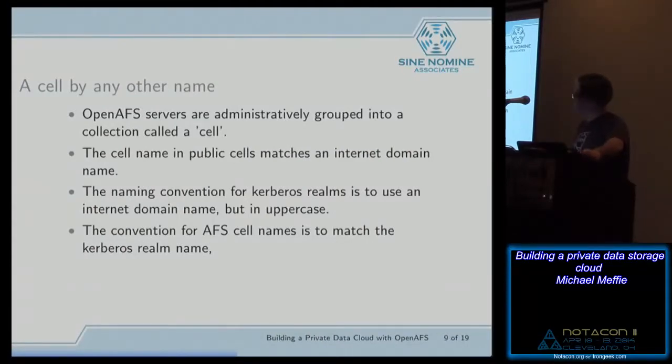In AFS terms, when we set up an AFS site, we use the term cell. That's just the name that we use for it. If you have a set of AFS file servers and clients, that's called a cell. These cells can work over the public internet, of course. You can run them inside your environment, inside a company or organization, or over the public internet. Normally you set your cell up to match your domain name. For my domain meffie.org, my cell is called meffie.org as well. You also need a Kerberos realm, and the convention is for the realm to match the cell as well.